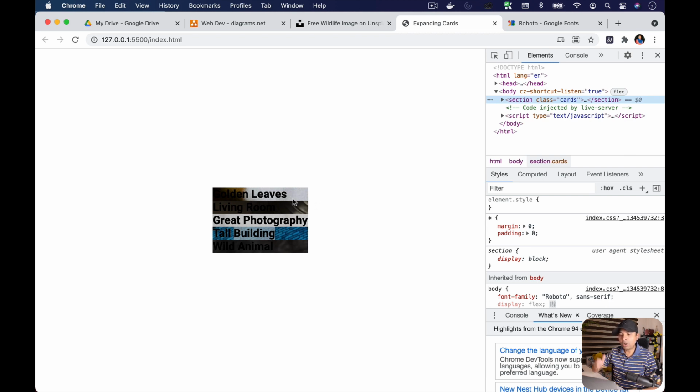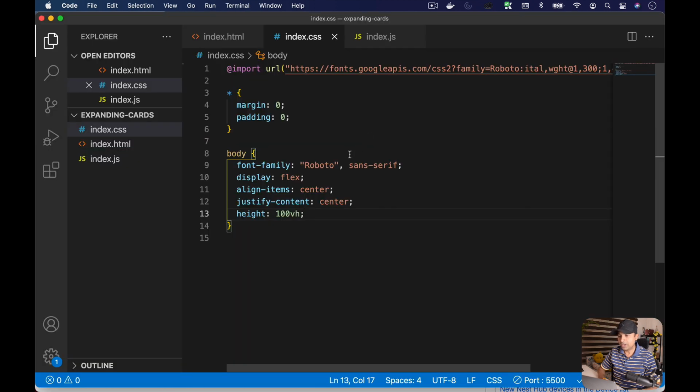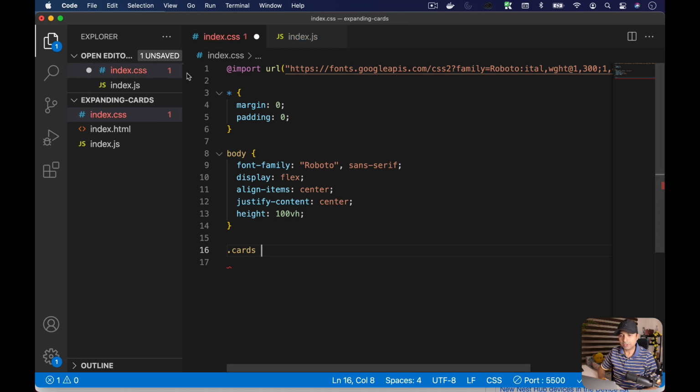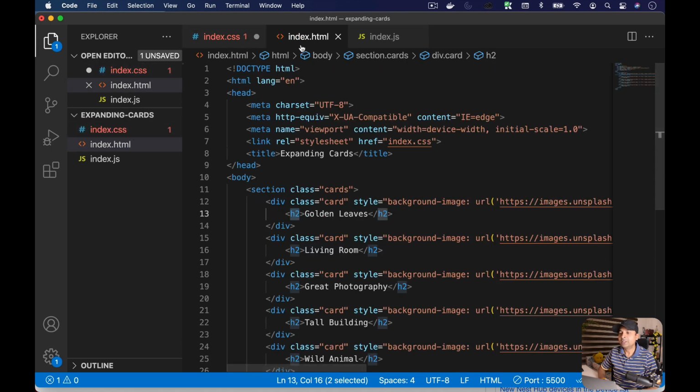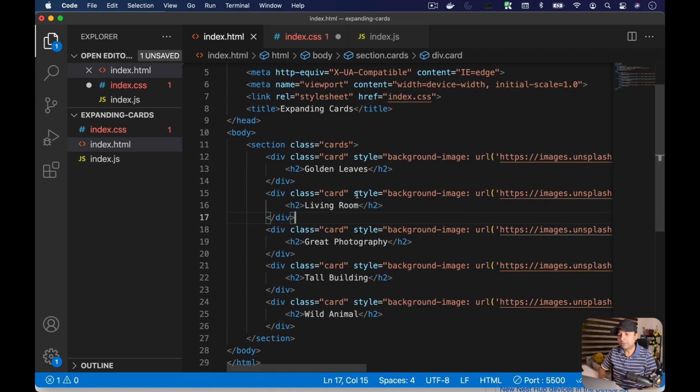Now I want to put all of my cards vertically aligned to each other, one after the other. So that's why I'm going to target my cards element. I need to open the HTML again. So if I come back to my HTML file, you see that, right? Cards is my main container, the outer container, but each individual card has a class name of card. So this one is card, this one is card, this one is card. So all those different images with h2 element inside them are my cards, right?